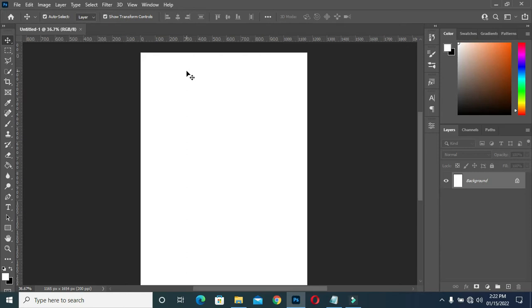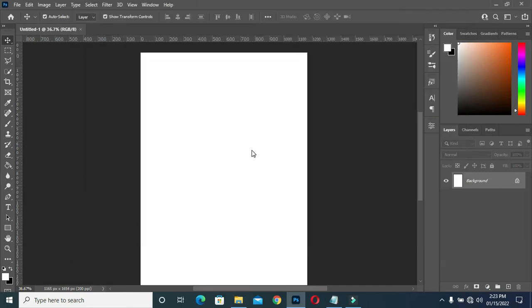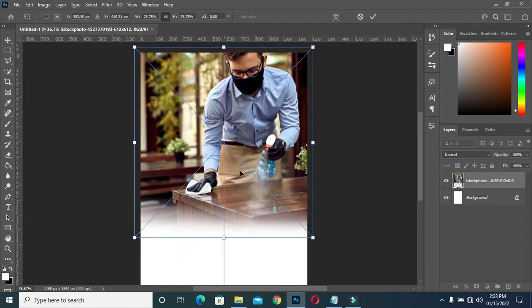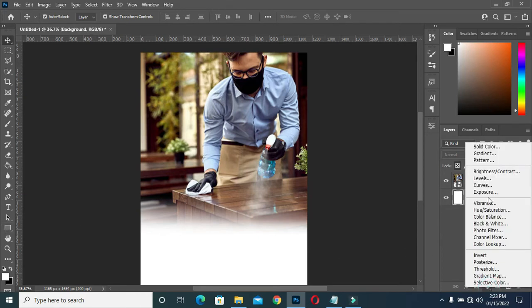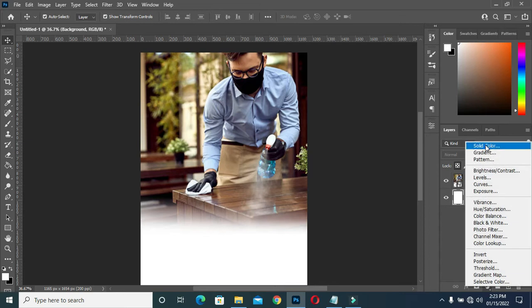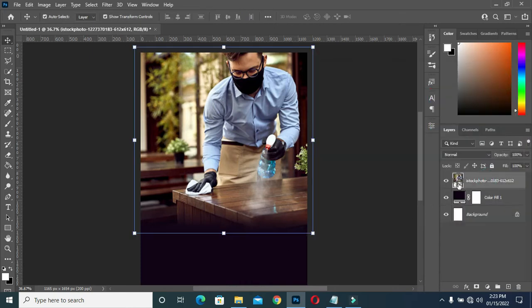Alright, now that we have something like this, I'm going to bring my image here. That's the image I'm going to use in this tutorial. Then I will drag it into Photoshop. Then take it up like this. All right. Then I'm going to click on the background here. Then before then, I will copy my background color, Ctrl C. Then go to solid color, then you Ctrl V to paste the background color. All right, now I have the background like this.